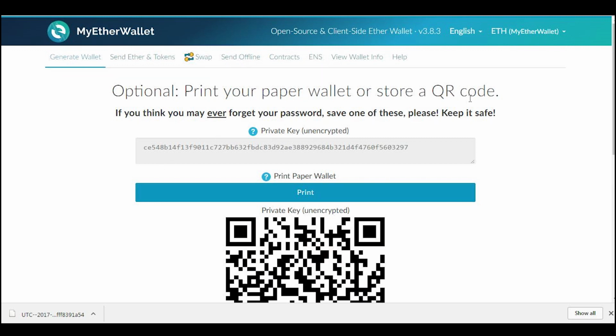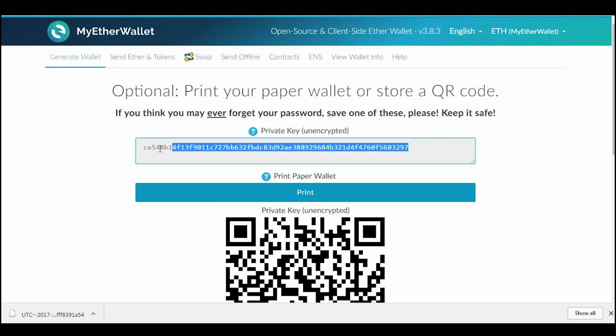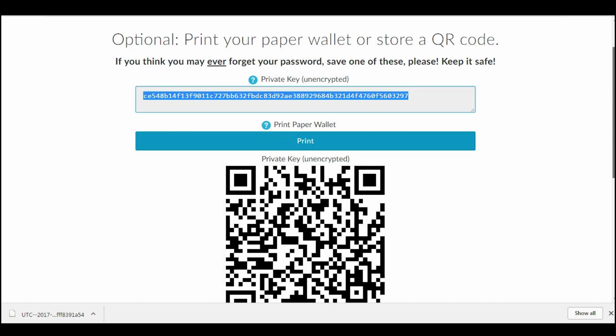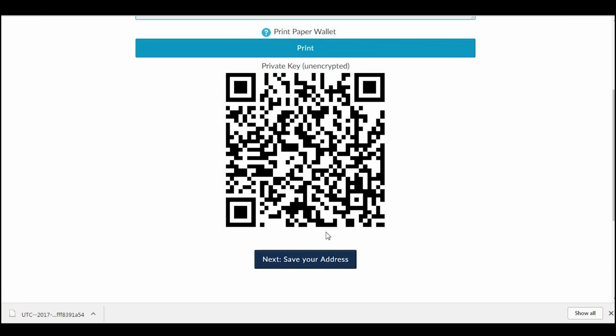So this long string right here is your private key, and you're going to want to save that and put it somewhere safe. If somebody has this private key, this long string of numbers and letters, they will have complete access to all of your tokens. So you want to make sure that you keep that private and secured away, just in case you forget your password or anything. This is an unencrypted private key. You do not want to share that with anyone at all. That's for safekeeping as well. Again, they will not need your password. They just need that private key string in order to get access to all the tokens in there.